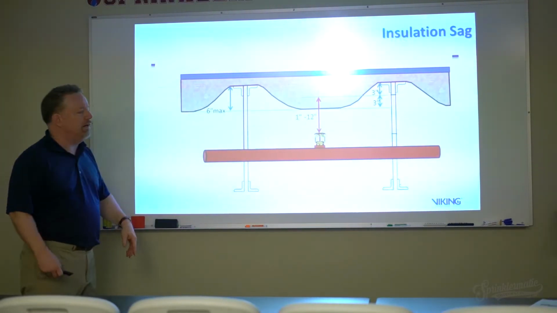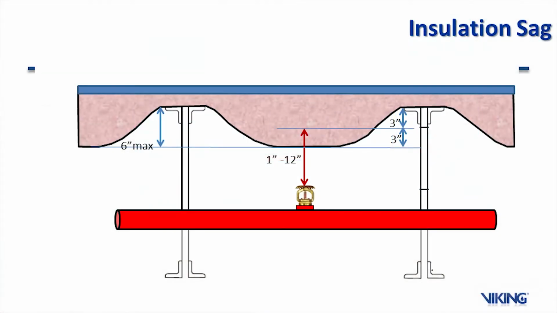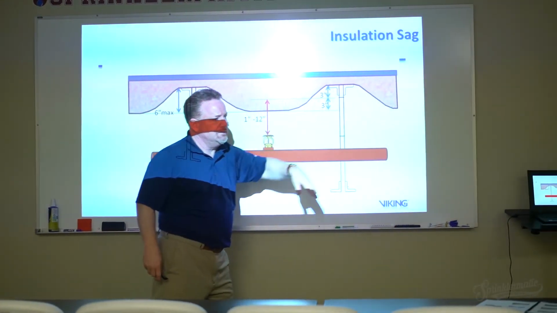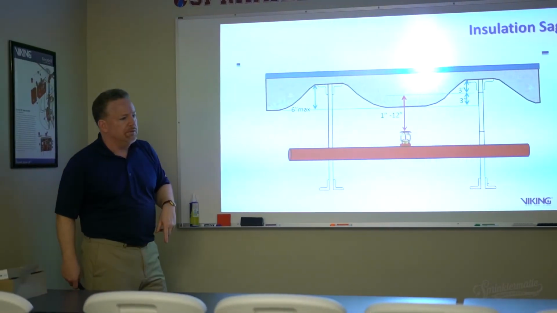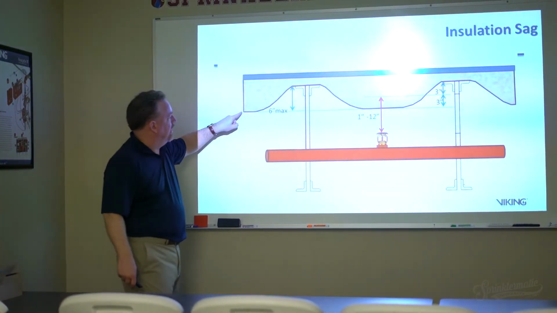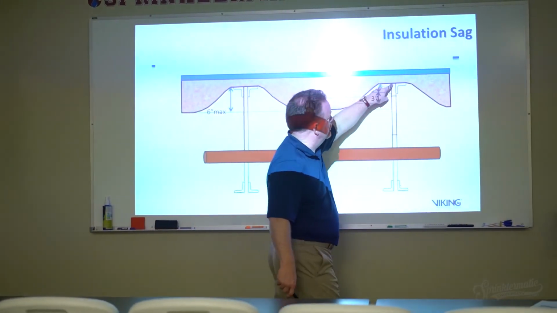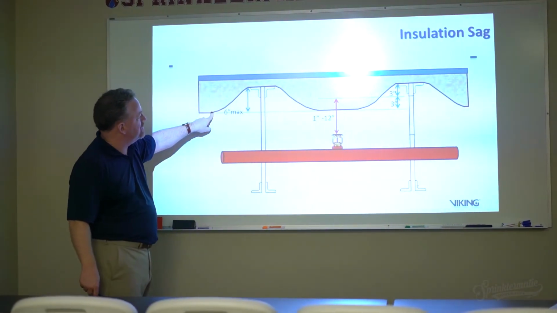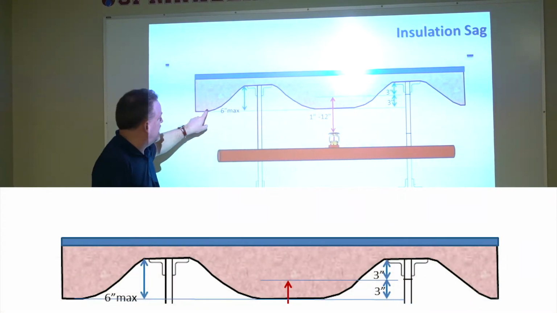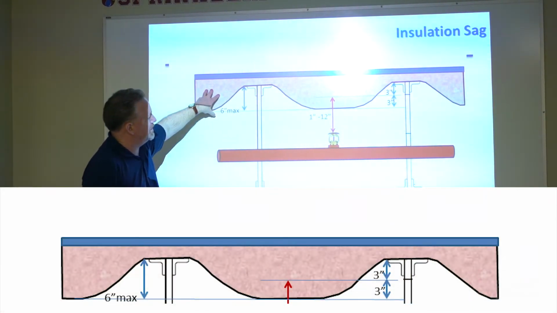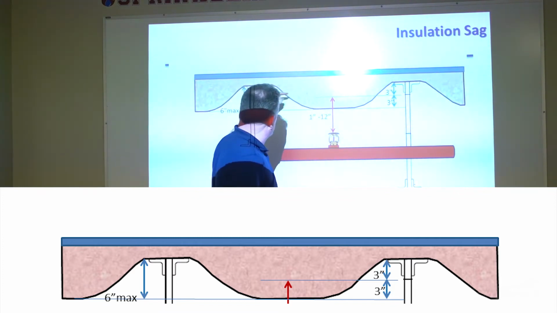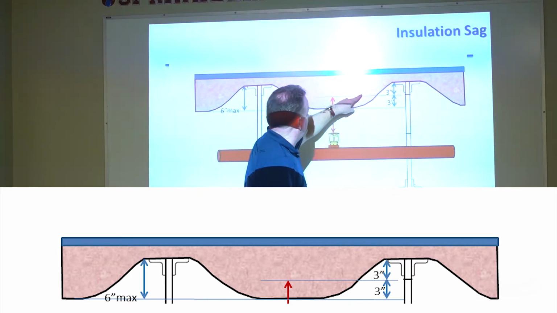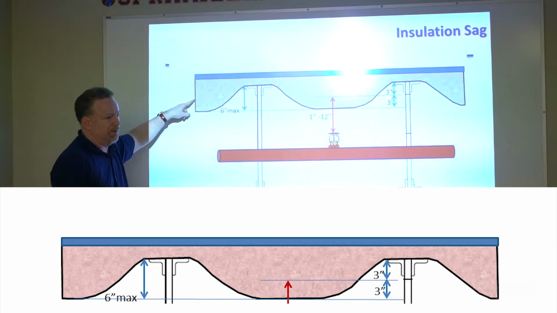The problem is, one of the other ways that we can install insulation is basically draping it or sagging it over the tops of these components, okay? Bar joist construction or what have you. So now we have to pay attention to the depth of the sag. 6-inch maximum depth of the sag. As long as I do this, I can go 1 to 12, but I can measure it to halfway up the sag. I can stop it right there.